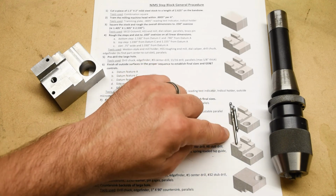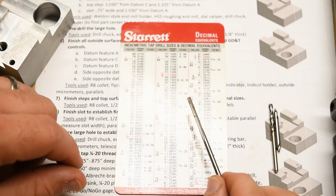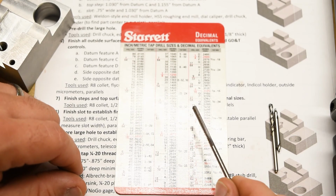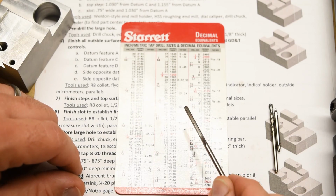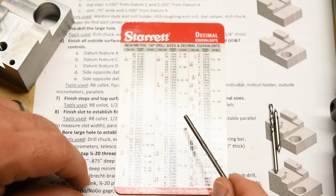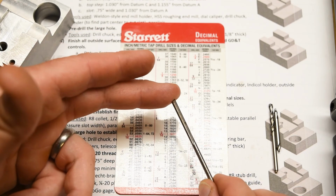And why are we picking a number 32? We're going to finish this hole with a reamer because of the tight size tolerances required. Okay, it's 125 thousandths, 1/8 of an inch, plus or minus 1 thousandth. That's a little tight to finish with a drill. But of course, if you want to ream a hole, you first have to drill it.